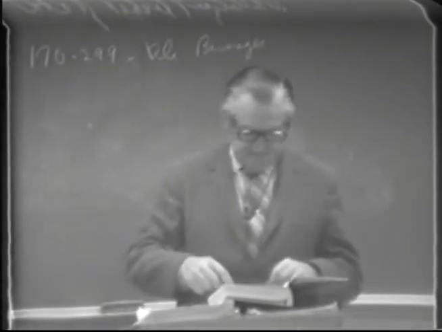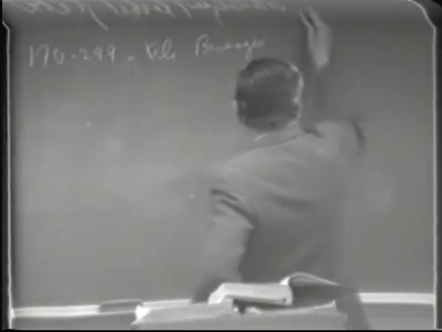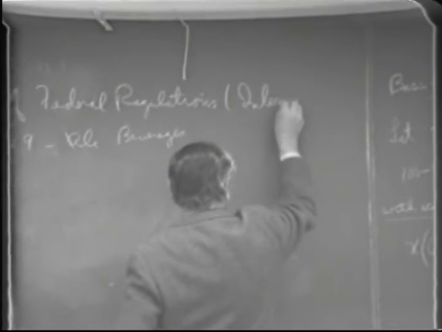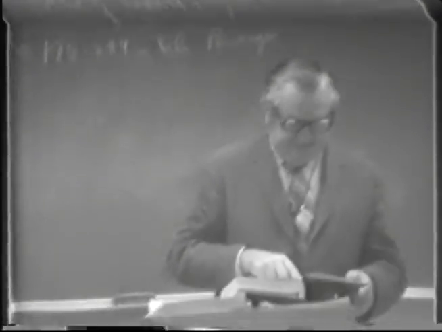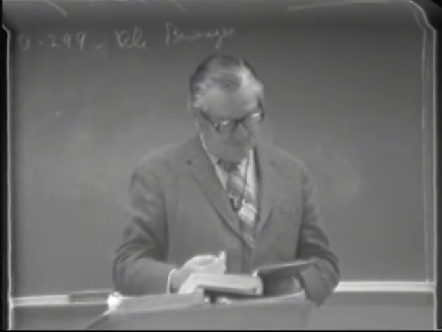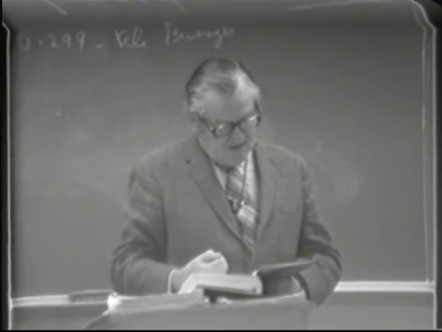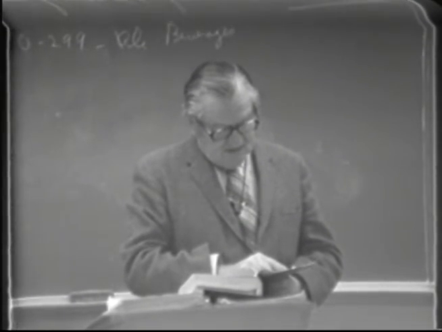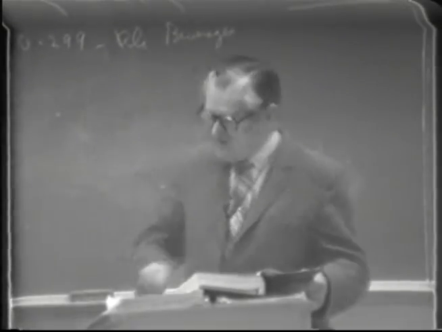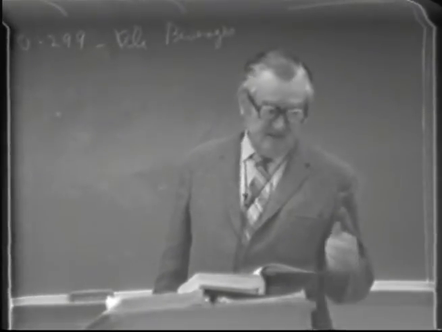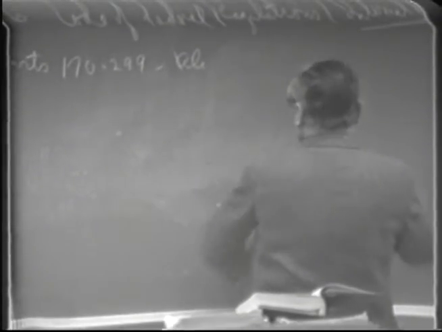But going here to Title 26, which is called Internal Revenue, it deals with internal revenue in general. For example, part one has to do with the income tax, and parts 20 to 29 have to do with the estate and gift taxes, for example. And then jumping up to parts 170 to 299, they deal with alcohol, tobacco, and other excise taxes. So I'll just write alcohol.